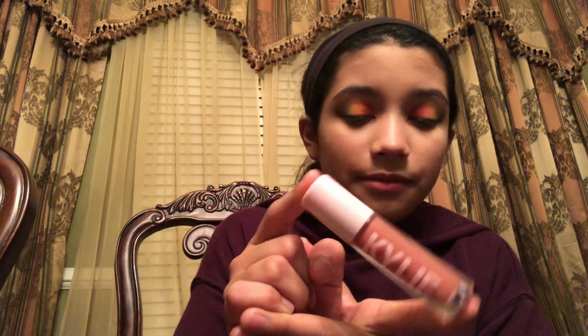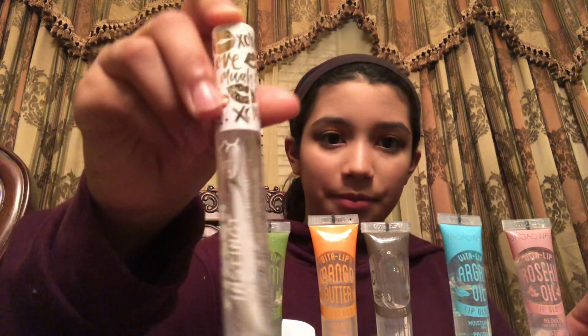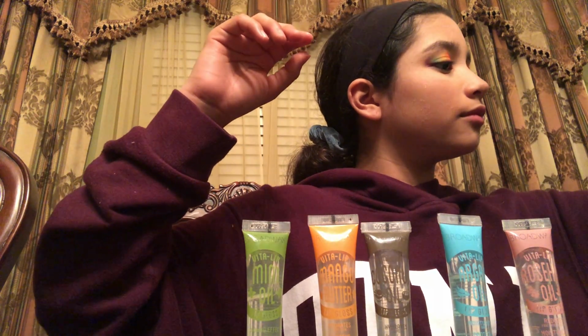Oh, and I also forgot this. My Kylie lip gloss, High Gloss, in the shade Snatched. This is the one that I use for my makeup look. And then, I don't know if I ever told y'all this, but my favorite lip glosses at the time are Broadway lip oils. But I'm gonna put this in. It's like a lip plumper. So, okay. And these are all of them.